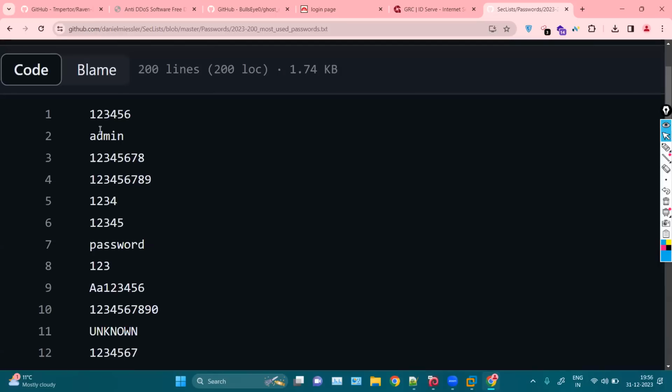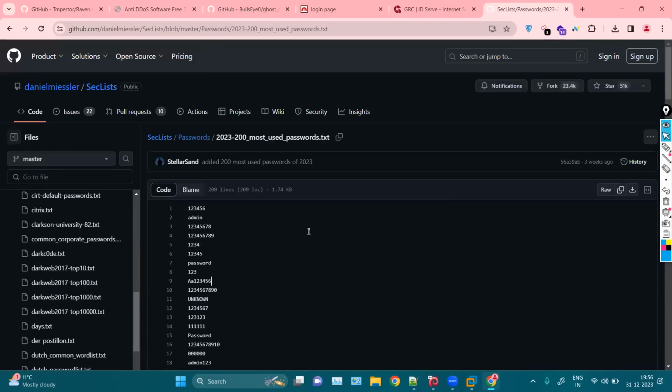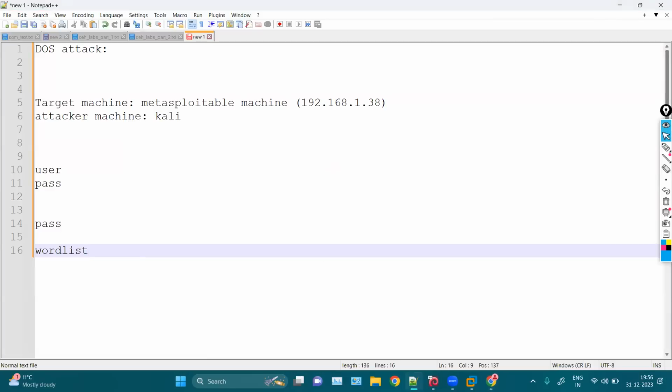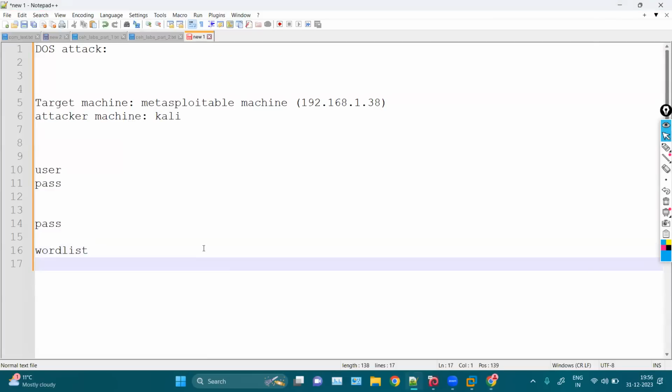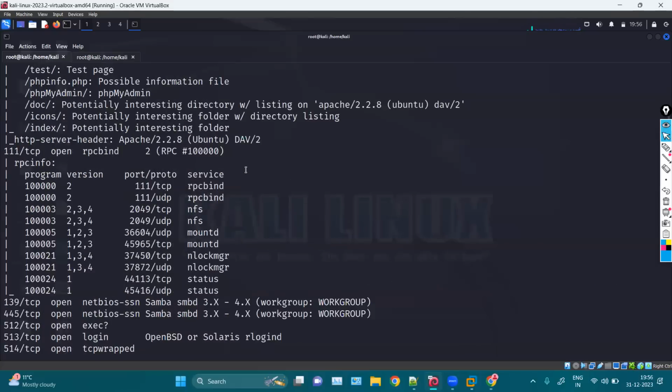Like we have these passwords, 123456, admin, and so on. These are some common passwords. So we can take these word lists or we can create our own word list. It depends on the scenario. If you know your target, then you can create your own word list, like some combination of username and password.